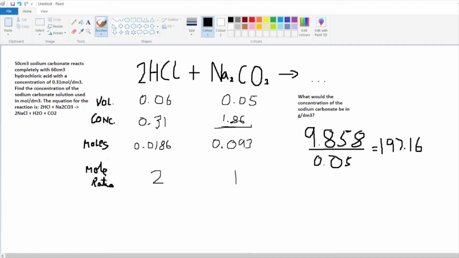Remember the table, our mole ratio, and then the free variable that the question's asking about, whether it be volume and concentration or whether it be mass and formula mass. You can tell pretty easily. Also, you may have to do this when you do titrations. We're going to cover that in the next video.